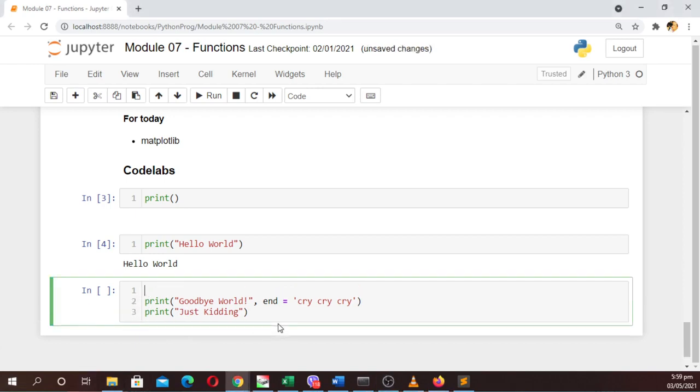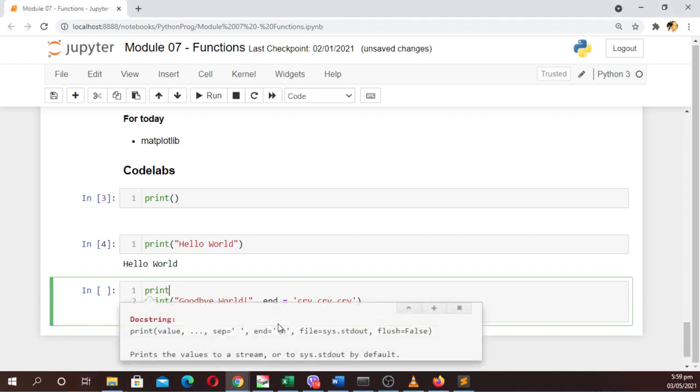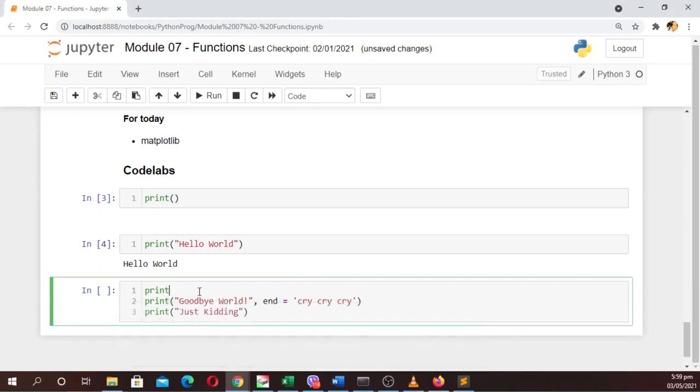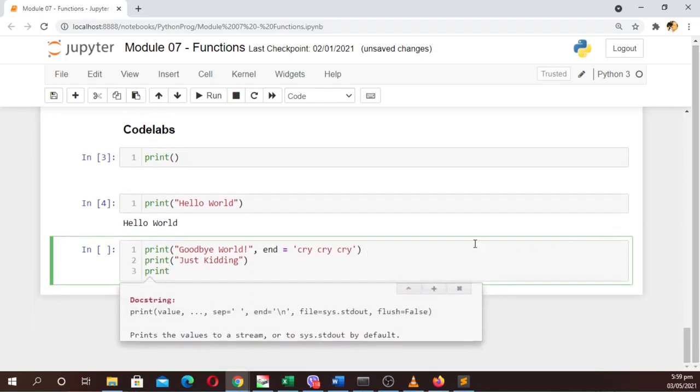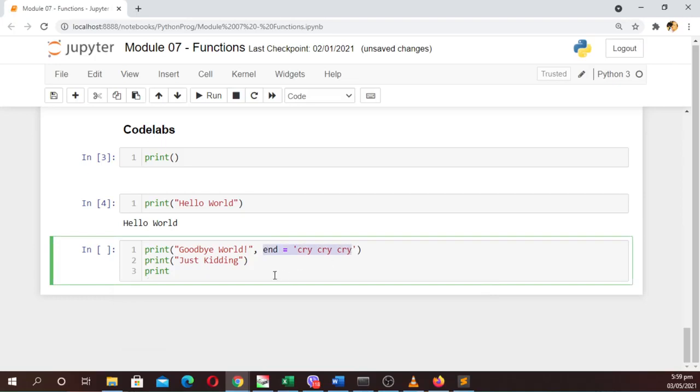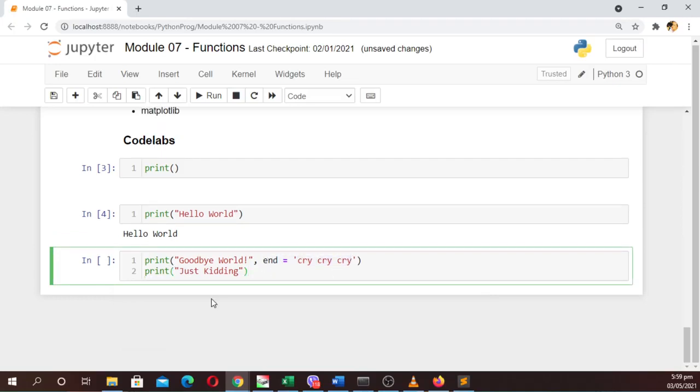And as you can see, ano kaya mangyayari kapag nirun ko to? Well, bear in mind that what we have done is we've replaced the end. So this one is the end. Pinalitan natin siya ng cry. So technically, hindi tayo mag-new line after this one. So instead of a new line, we've replaced it with cry.